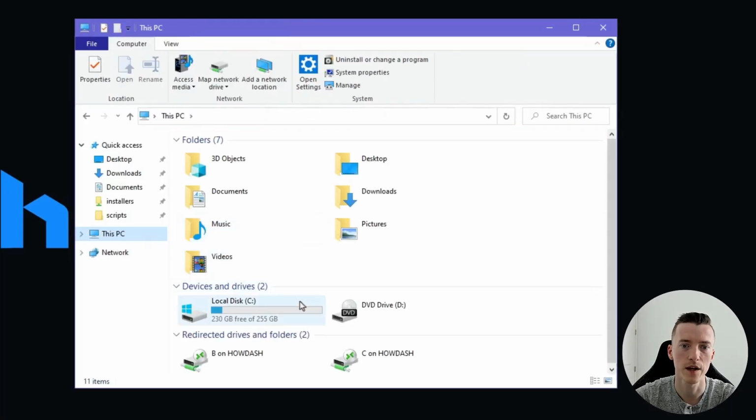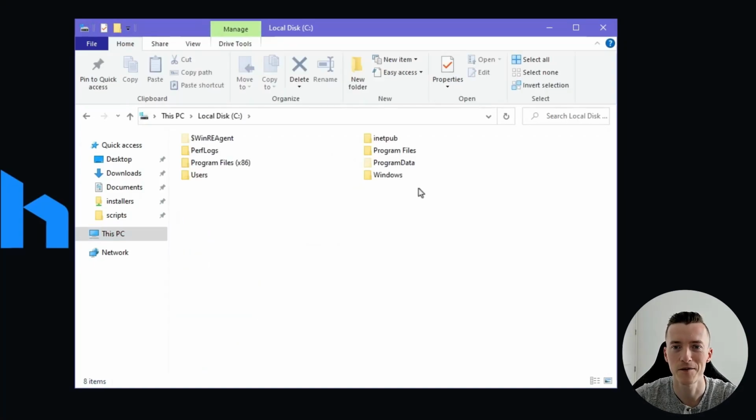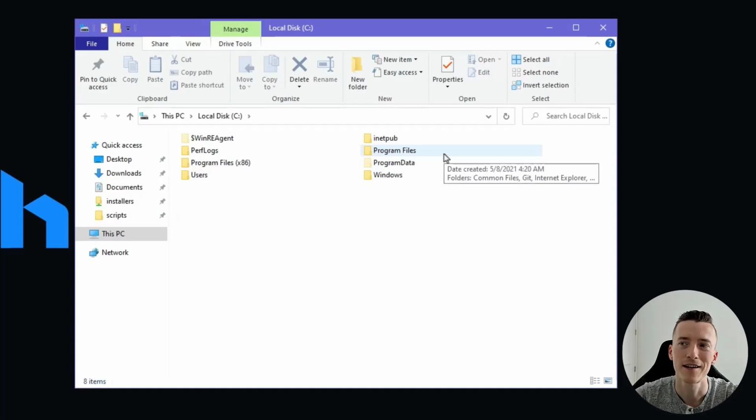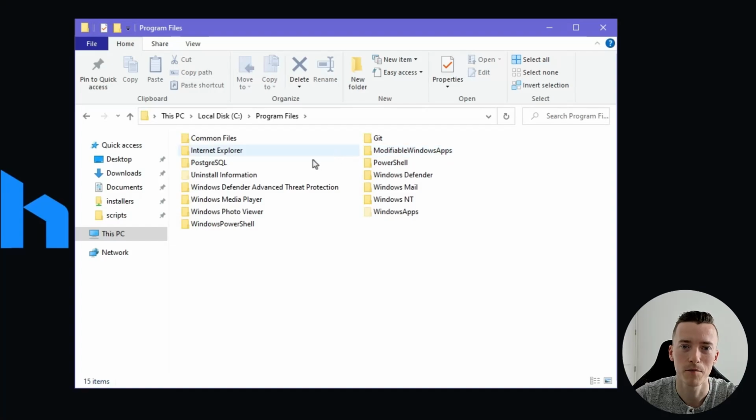The next thing we'll need to do is add the path to the PostgreSQL binary folder to the path system environment variable. We'll need to do that because the PostgreSQL server is going to be used to do things like we'll need to back it up, we'll need to administer it, and in order to do those things, we'll need to reference these binaries that come packaged with the PostgreSQL server. So in order to not reference the path to these binaries every time we have to run a command, it's best practice, and it'll simplify our admin life, by simply adding the path to this binary folder to the path environment variable.